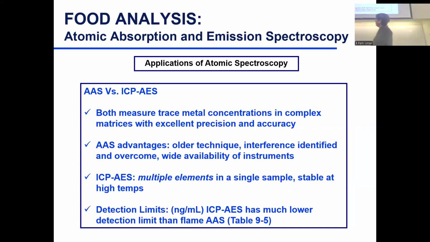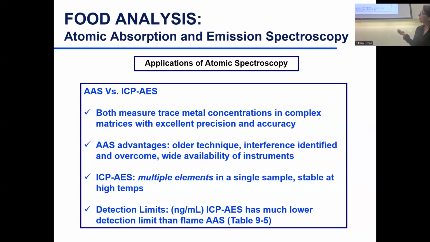Last here is comparison of atomic absorption and ICP. ICP is a more expensive instrument. So if you don't have funding to get ICP, then you would go with atomic absorption, which is fine. It's older equipment, like a workhorse. It rarely breaks down, and it just gives you good results, except it's not as sensitive as ICP. So if you're looking at minor elements or potentially contamination with toxic elements, it's better to use ICP because of better sensitivity and lower threshold.